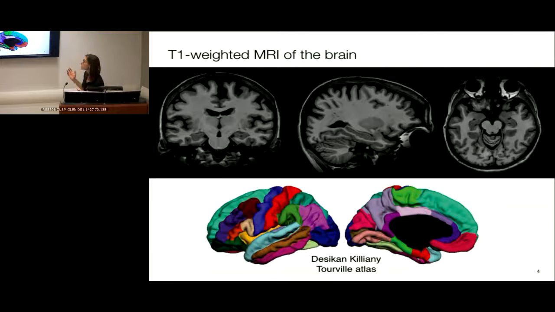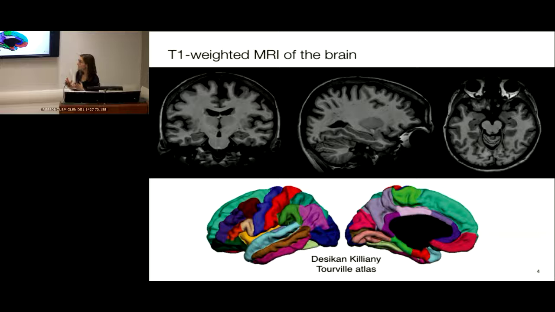So here we see a typical T1 weighted image of the brain, which I'm sure a lot of you have seen before, and it's really the workhorse of research and clinical imaging. A lot of toolboxes and pipelines have been developed to analyze these types of images, where typically what we do is we classify the voxels in the image to be part of different tissue compartments, so white matter, gray matter, CSF, and then we'll delineate the different structures and measure their volume or their shape. Okay, so this is typically what we do to look, for example, at the thickness of the cortex and how that could vary as a function of age or disease.